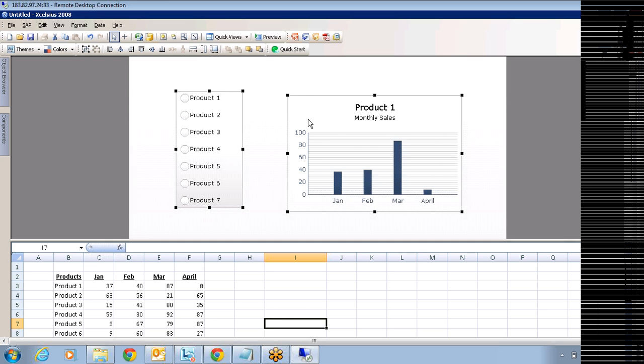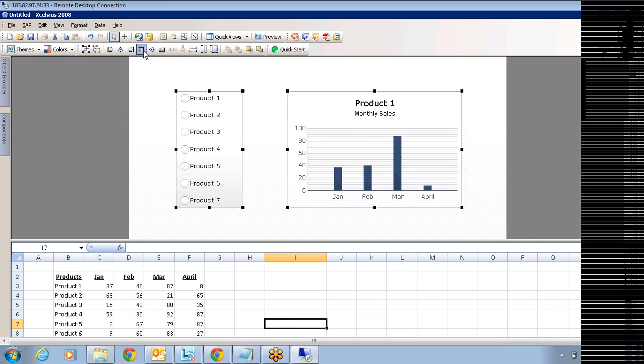Now after making them the same height, align them on top. Okay, and now just move the component a little bit towards the right.